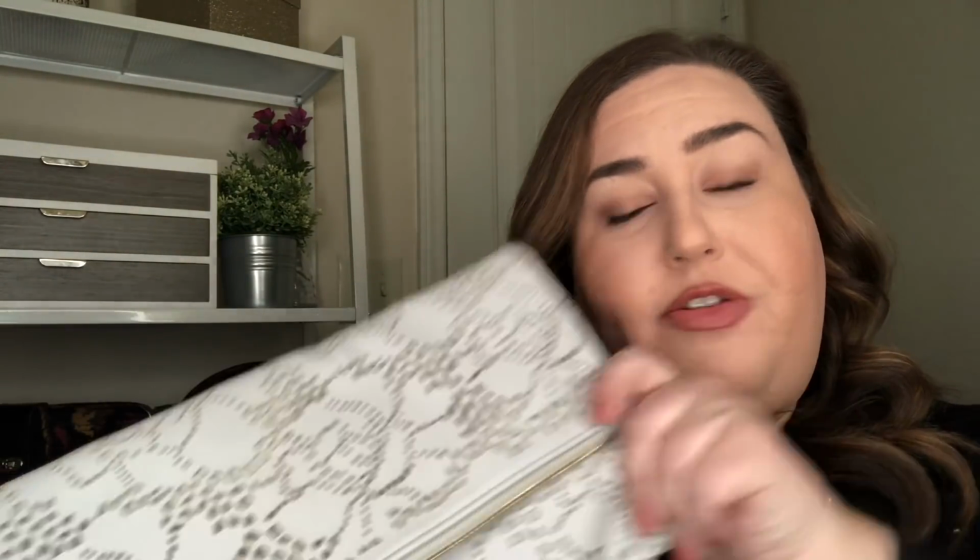All right, and this last piece is a clutch from the brand MARYBELLE. The MARYBELLE Carrie Perforated clutch is $35, which I think is a decent price for a clutch. I had gotten a clutch in one of my Stitch Fixes that you did not see. That was like $50, and it was pretty similar to this. It's got a floral perforated design, which I do like. And then it has the fold over zip enclosure. And when I did this, I could tell it was a magnetic closure as well.